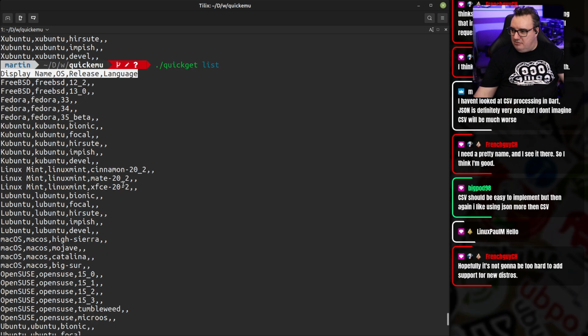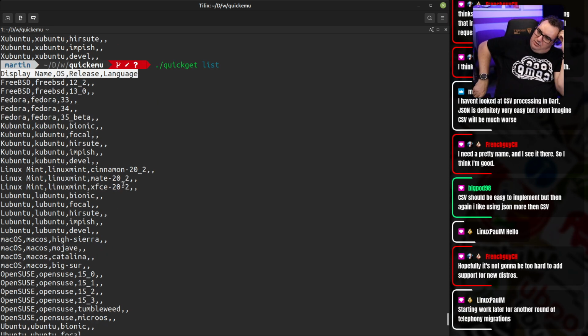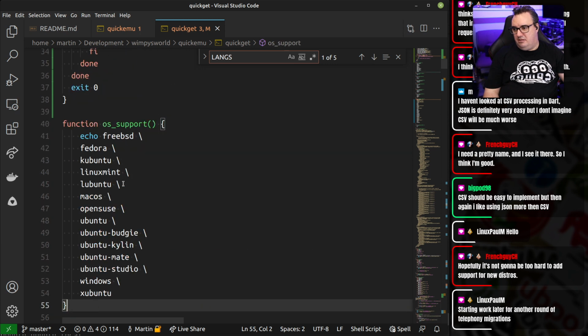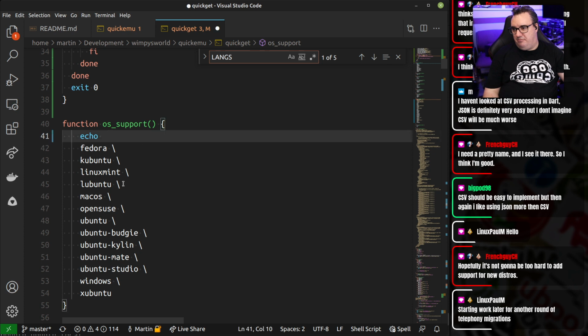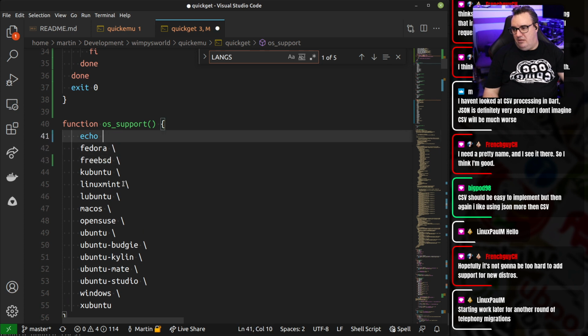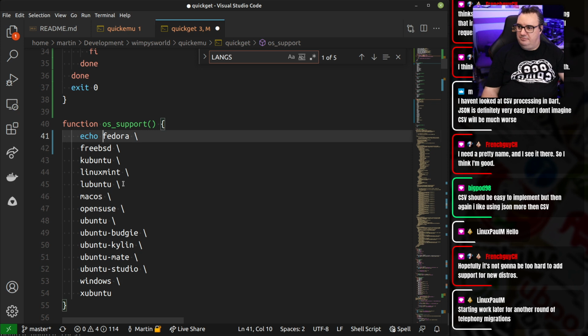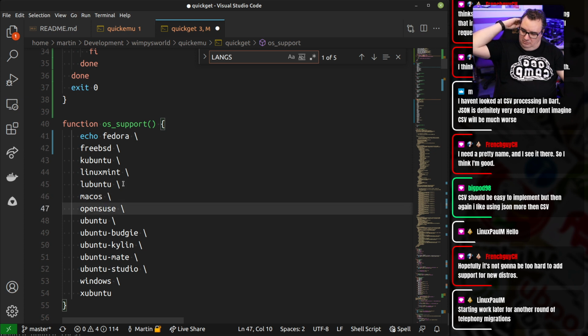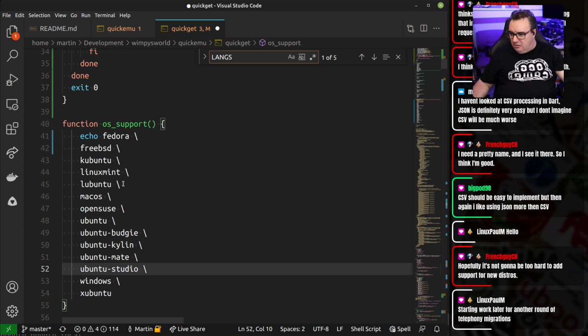Right, okay. Annoying that that is not in order. So let's actually fix it this way. FreeBSD shouldn't be there. Should be like that, shouldn't it? Hang on, we got one missing here.